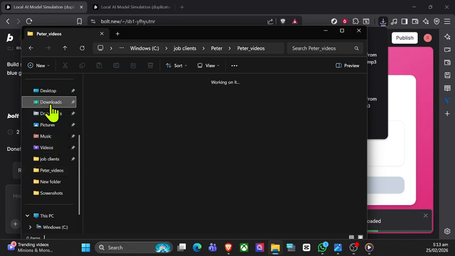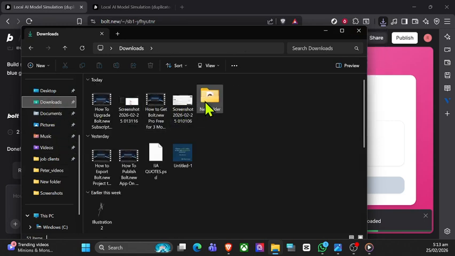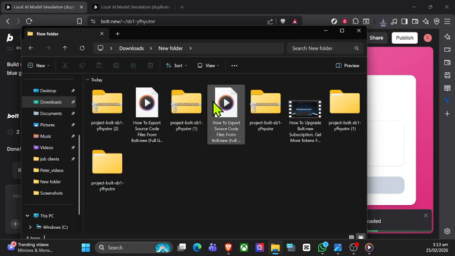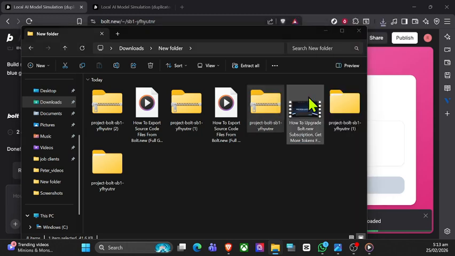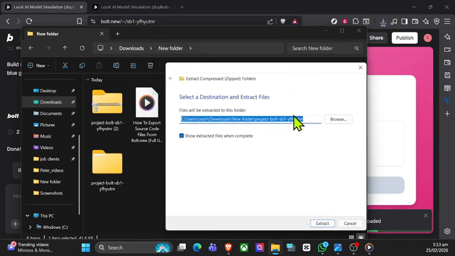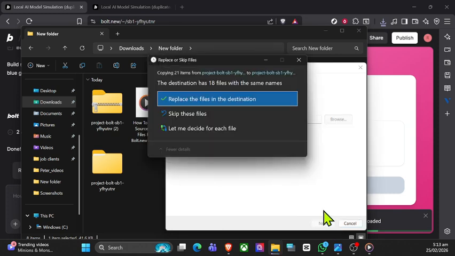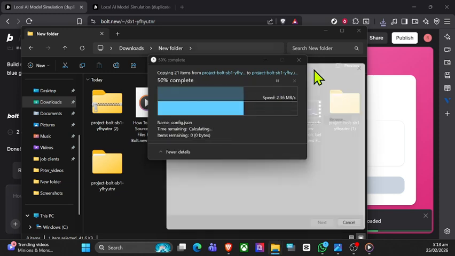After the download finishes, locate the zip file on your computer and unzip it. On most systems, a double click will extract it. On Windows, you can also right-click and choose Extract All. This will create a new folder containing your full source code. From here, you can open the folder in your preferred code editor. Review the file structure and start working with the code immediately.